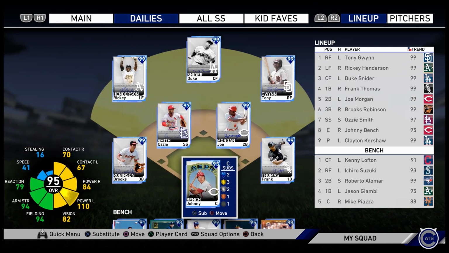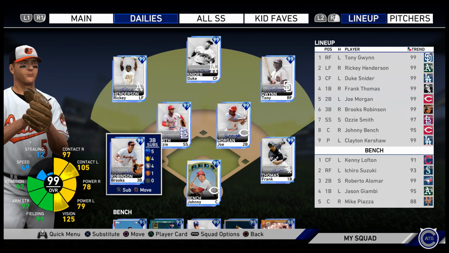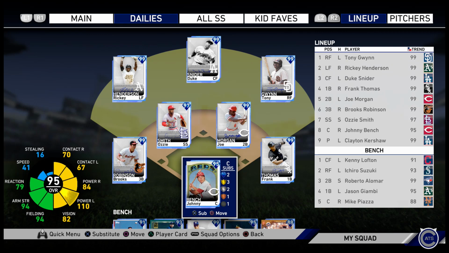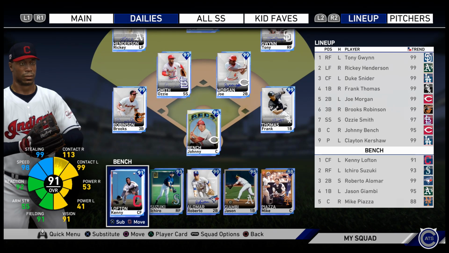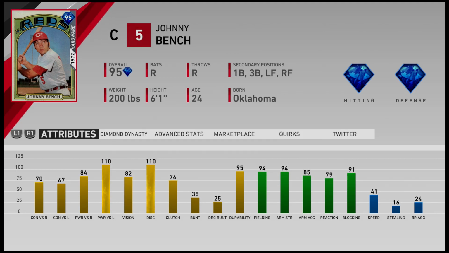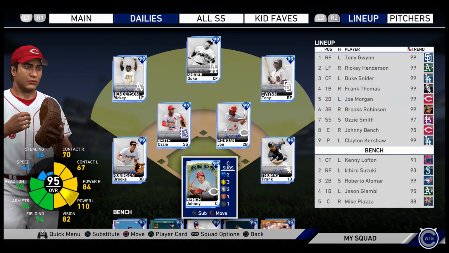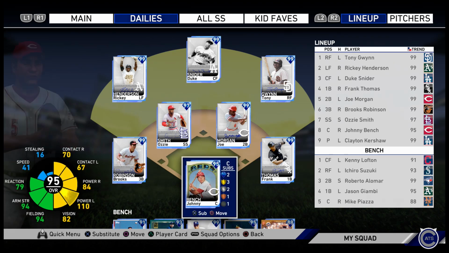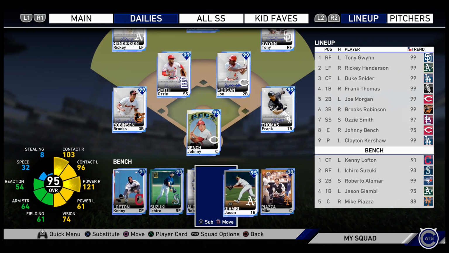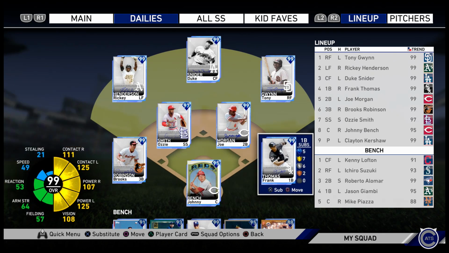Now, Brooks Robinson isn't very fast. What I might consider doing in that situation is, if Brooks gets on before Johnny Bench does and I need a pinch runner, obviously I don't have any third baseman on the bench. But what I would do is take this Johnny Bench card because he plays catcher, first, third, left, or right. I would use a pinch runner for Brooks, probably one of these three. And then I would move Johnny Bench to third base and put the Piazza card in at catcher for the next inning.